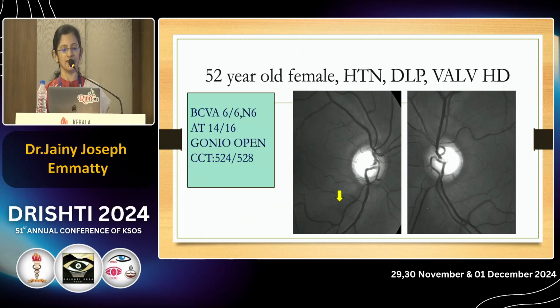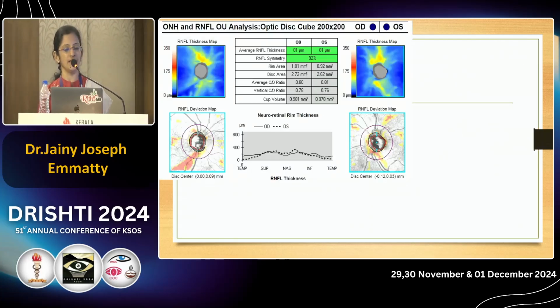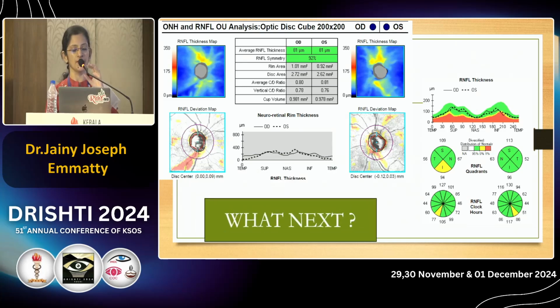Okay, ma'am. And the visual fields actually showed, in the right eye, a nasal defect, a dense defect, and in the left eye an evolving superior arcuate defect. And the OCT, again ma'am, these were the findings which usually correlated with the findings which we saw. There is an inferior RNFL thinning. So at this point in time, what will be our plan of management, madam? The IOP is within normal range because we have already gone through the discussion.